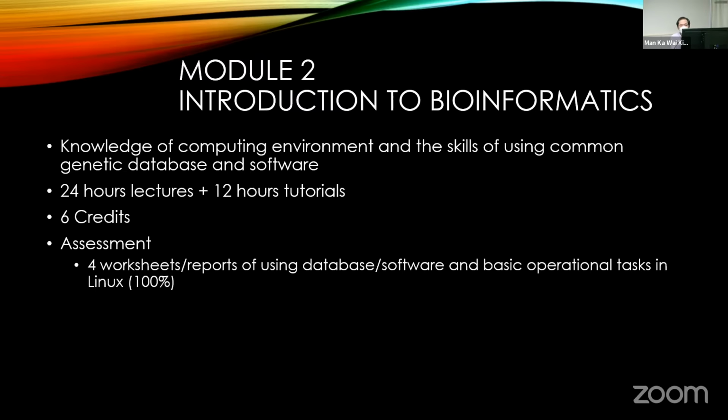The other important part of this module is the existing databases and existing software. At this stage, you don't need any programming skill, but use web-based or commercially available software, or some free software you don't need to pay for, to download and retrieve existing data from common databases.